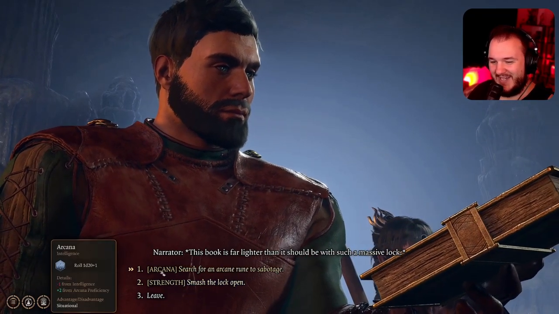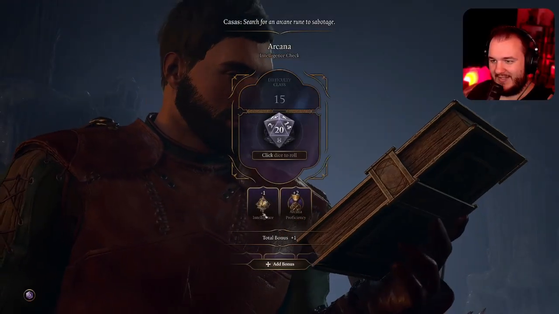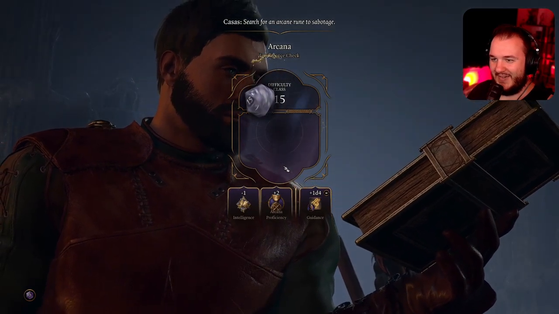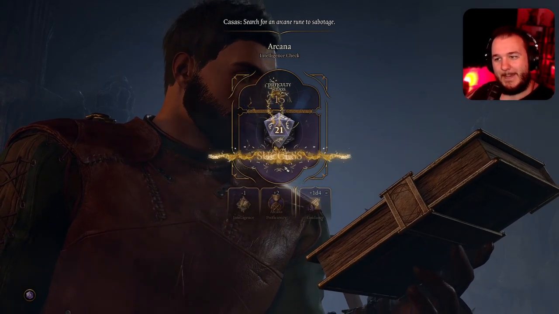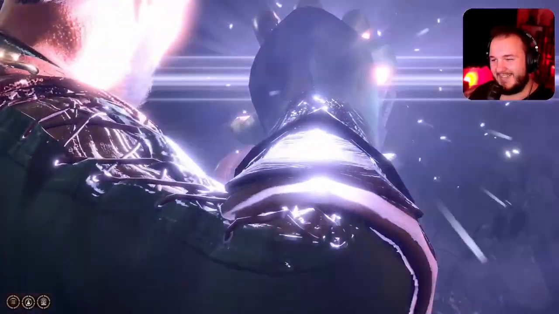Smash the lock open or search for arcane rune to sabotage. We'll try it. We'll try. 15. Oh, God. 16. Okay. Minus one, plus two, plus four. It's plus one, pretty much.